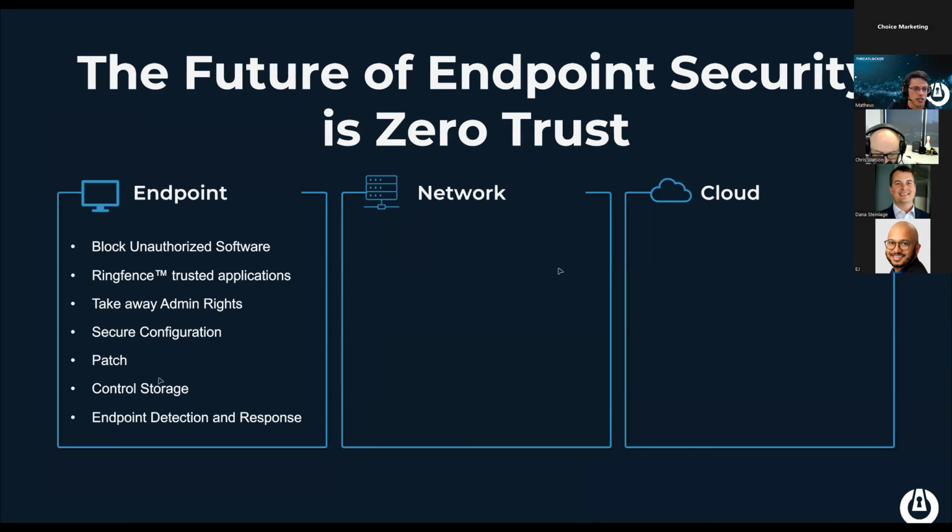And of course, there are other things too that you can do at the endpoint level to adhere to zero trust. The secure configuration: there are a lot of ways of deploying tools, a lot of configurations that you can disable by default. So it's very important to have some structure in place in your organization on how you're going to be deploying that, how you're going to be installing software, what packages are needed for that software, and what can be disabled. Make sure that you're aware of the security risks of the applications that you're installing.